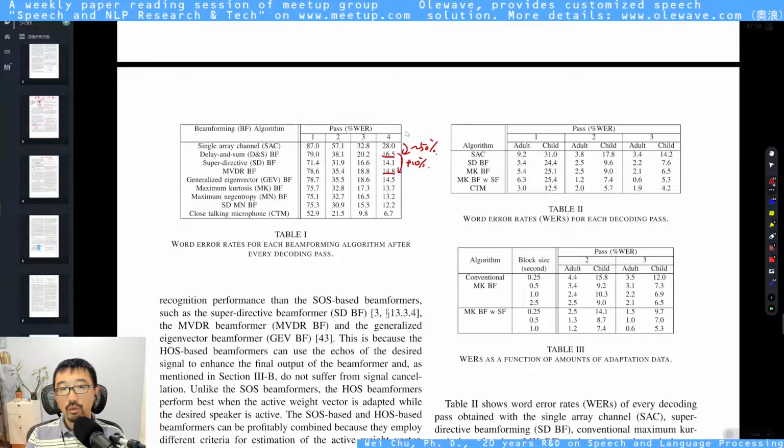And then people come up with other fancy beamformers, and you can see those are the beamformers. I think they also propose something like an SD ambient beamformer, especially, I think, maximum negative entropy. There's something they propose. It works fairly well. From here to here, you get another 10%. And this one, frankly speaking, I don't know what it is. It works even better, at least 15%.